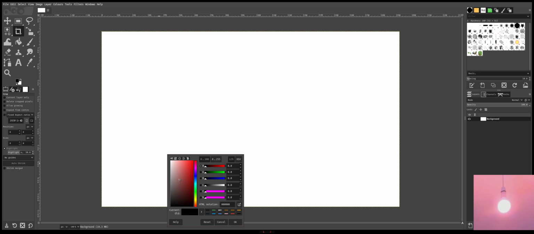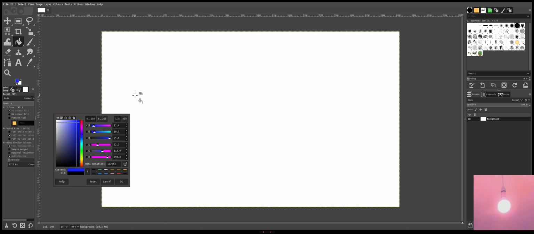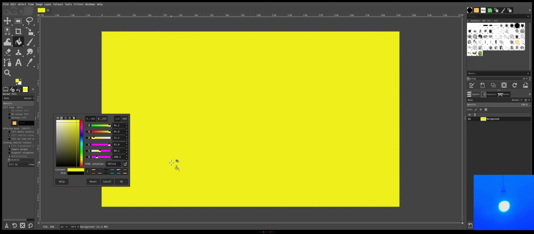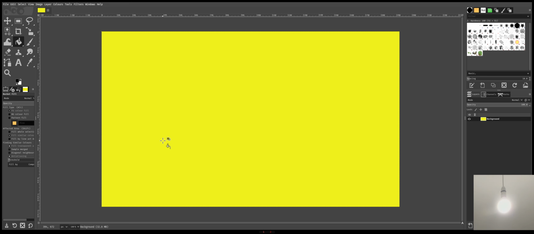But if I change it to, let's say, green, or actually let's go with blue, and I paint this whole thing, you should see that it changes to blue, fairly fast. If I do yellow, it'll change to yellow.